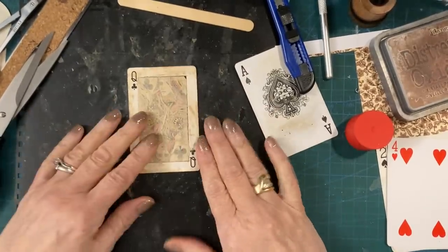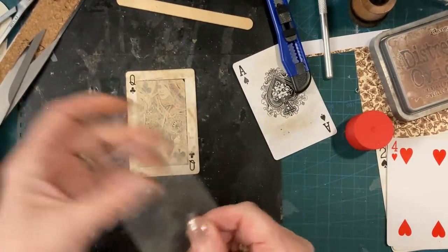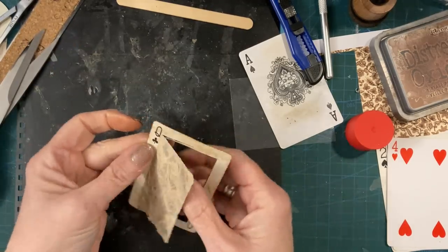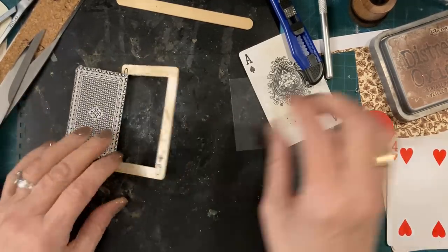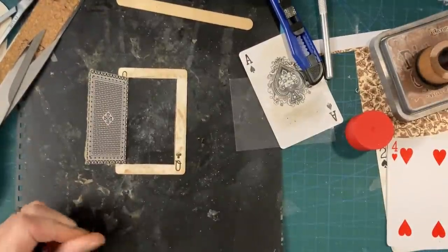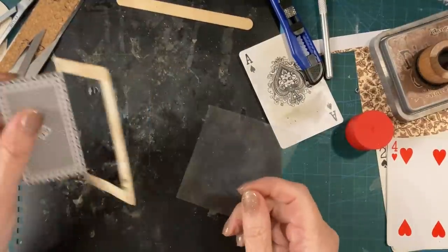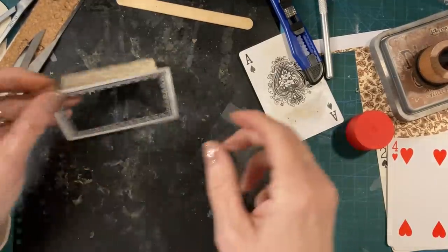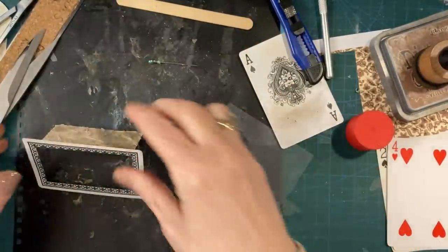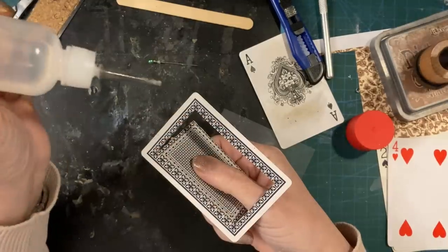I've lost my acetate — you can't see acetate, that's the problem. My door is done. Now the next step: I'm going to glue the edge of this and stick my acetate down. Just get all that glue on, all over, and stick that little piece of acetate on. Just trim off the excess — I might trim it at an angle. So now we've got a door that opens and a bit of acetate.